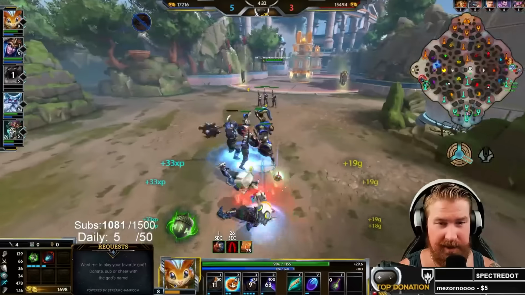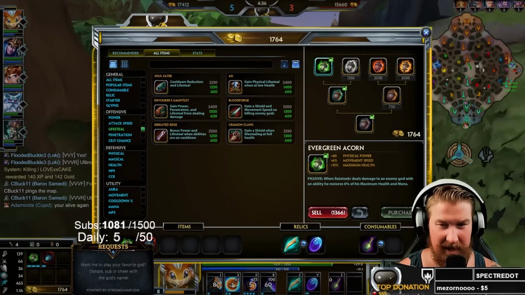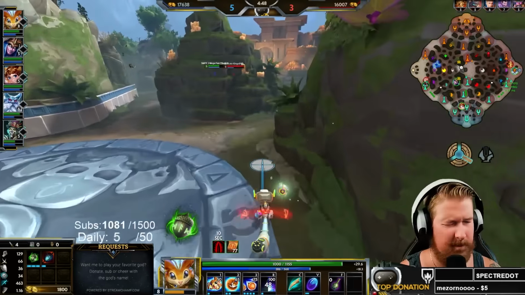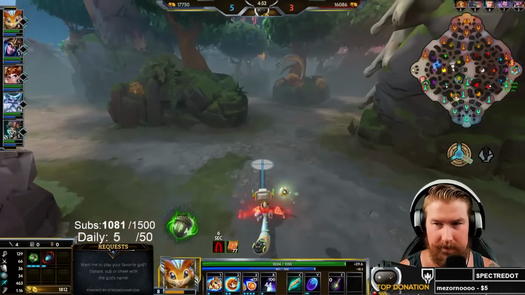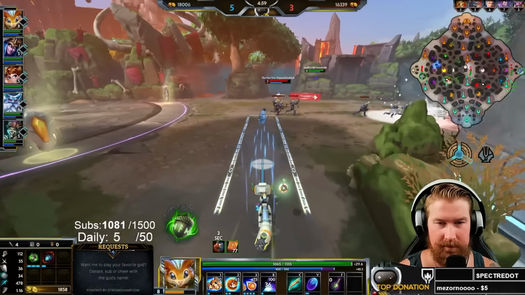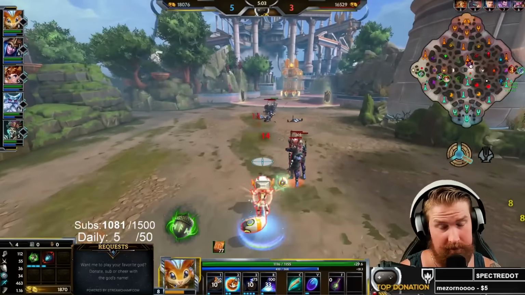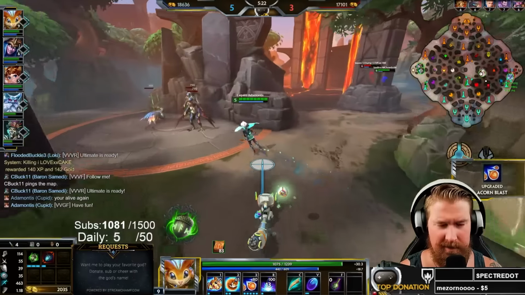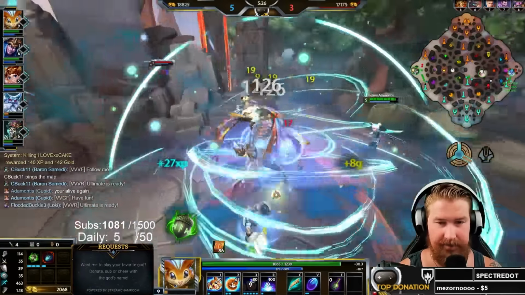Green Acorn heals 6% of max health and mana per ability hit, as long as it hits an enemy god. Respectable sustain. I mean, 10% HP right now would be 120. It's doing 6%, so it's like a 70 HP heal per ability right now. Give or take.